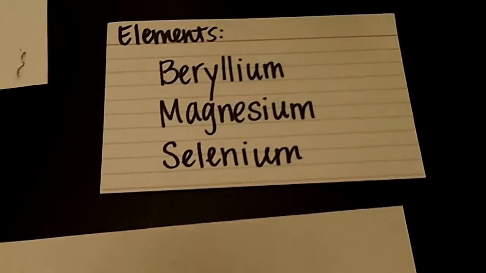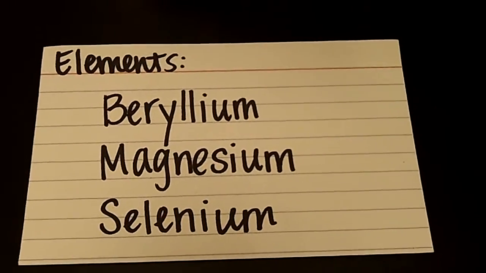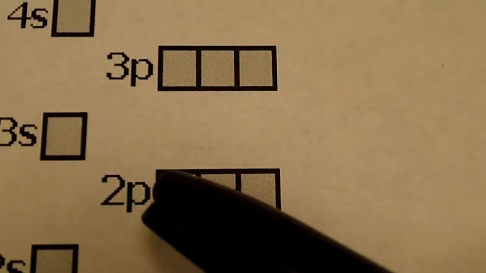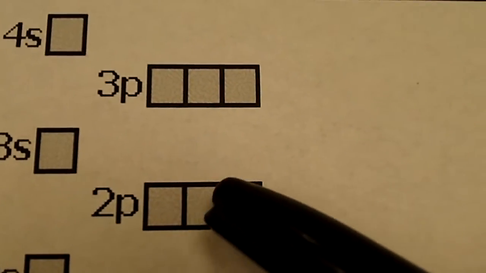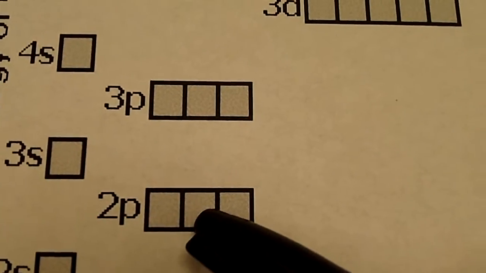A couple things to remember. In order to fill these into the Aufbau diagrams, you have to fill in each box with an arrow going up and down, denoting the spins of the electrons. Also, say I was going to fill in 2p, I would have to put in an arrow for each of these boxes and then go back and fill them. Hund's rule states that you have to fill the sublevel before you go back and pair them up.